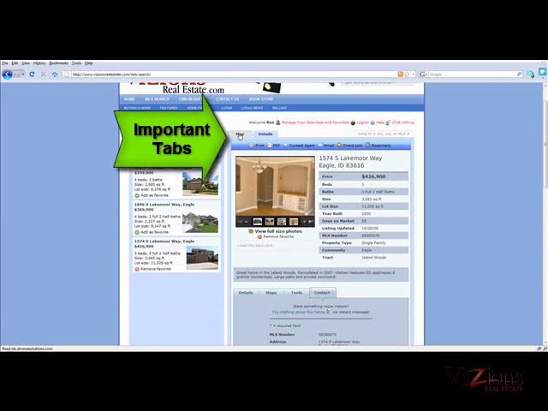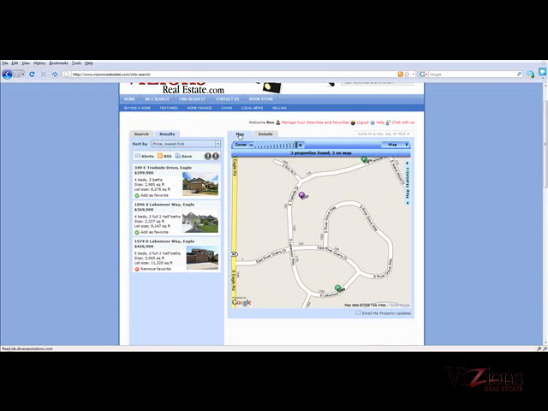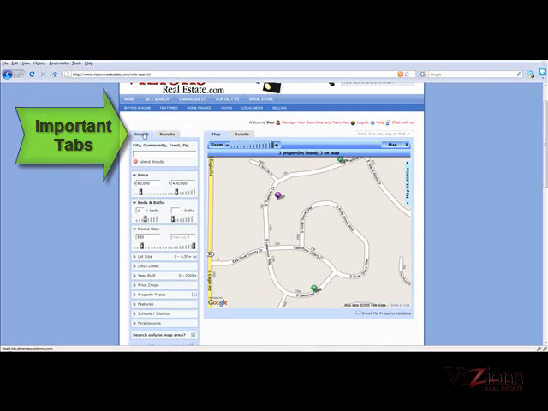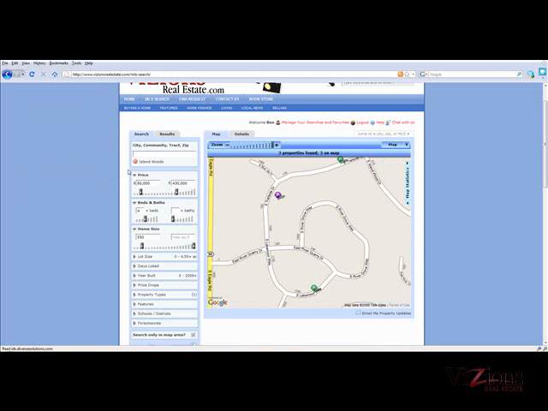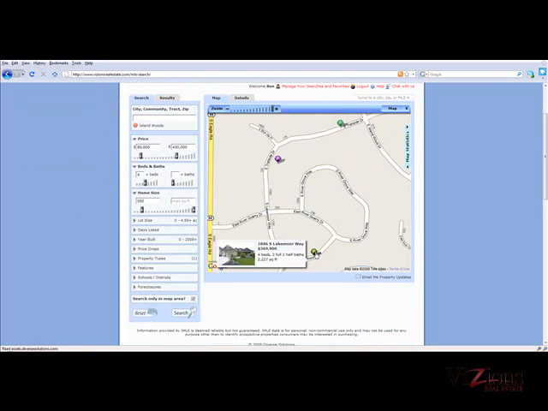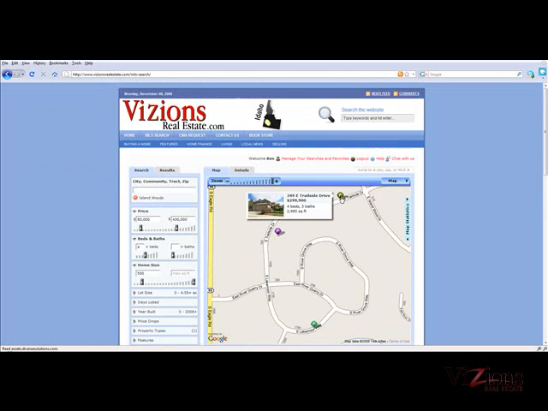Okay, so let's go ahead and go back to the map search. So this is what toggles back and forth between the details and the map. And this is, if you want to refine your search or change your search, you can do that here. Okay, so these two tabs at the top are pretty important just to keep in mind. So that's the basics of the search. It's very intuitive, pretty easy to deal with. Just keep in mind you got to have 250 properties or less for these little icons to start popping up.